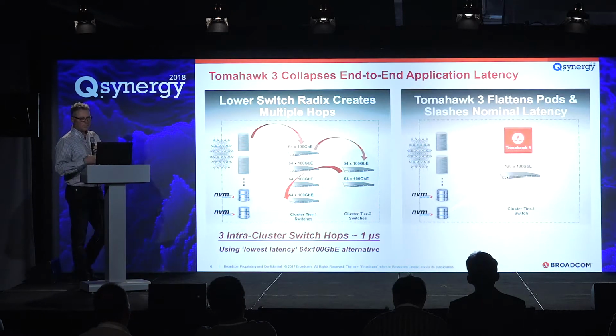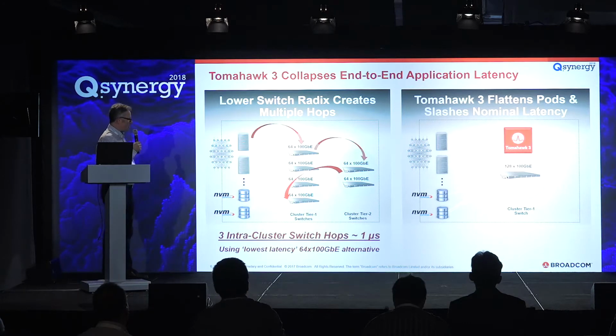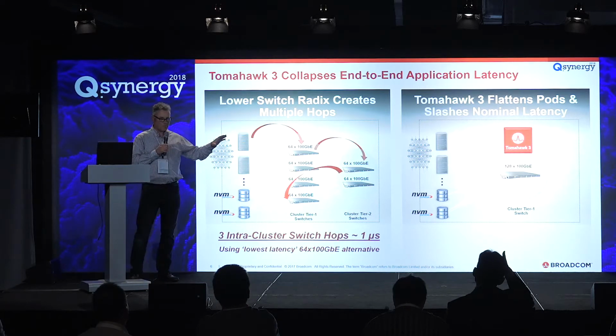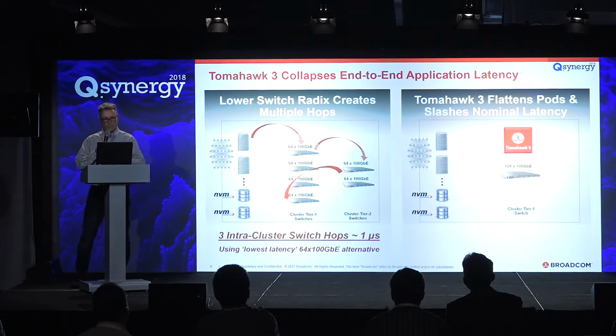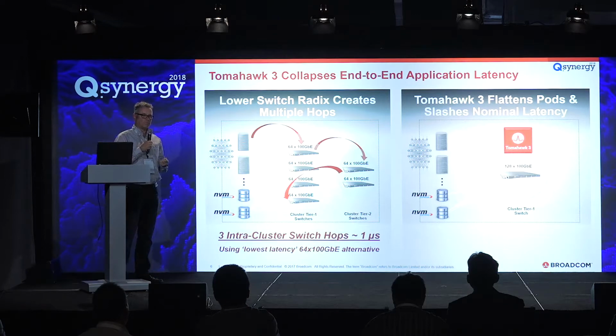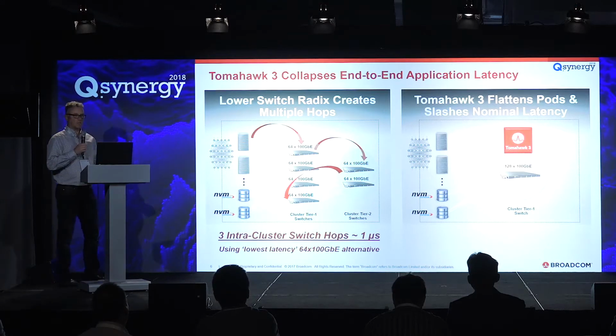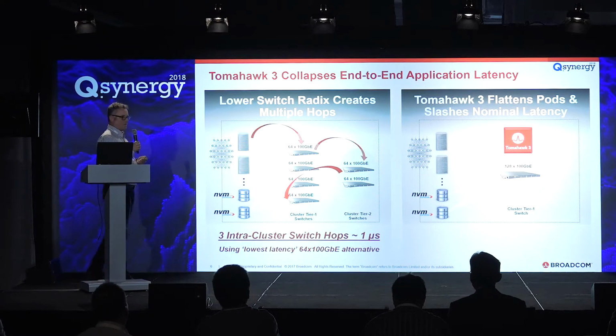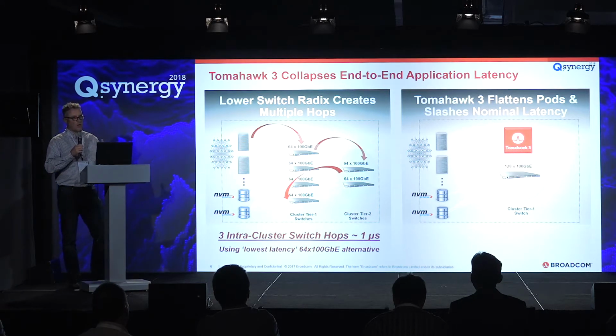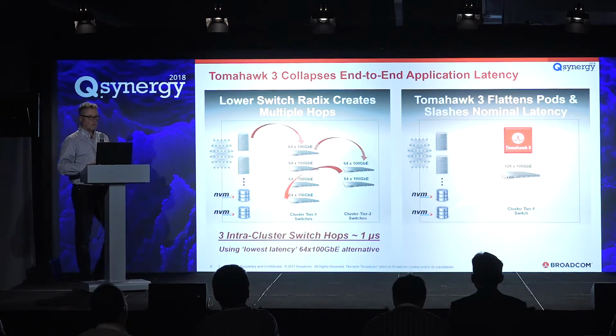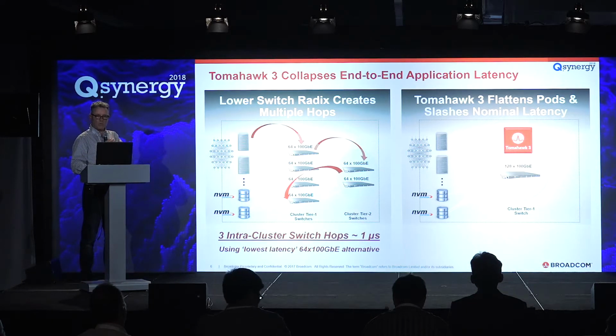If you look at the latency, if you had a traditional multi-stage Clos network, you can collapse it. So what we mean is, instead of focusing on the individual switch latency, which is important, the bigger factor is every time you have to go through yet another switch, you are inevitably adding a large amount of latency to your overall transaction latency. So the biggest bang for the buck is to try and collapse the network, higher radix, higher density of port speeds, and by doing this, you can get down to the low latencies required for machine learning.